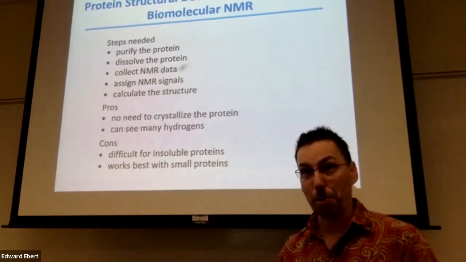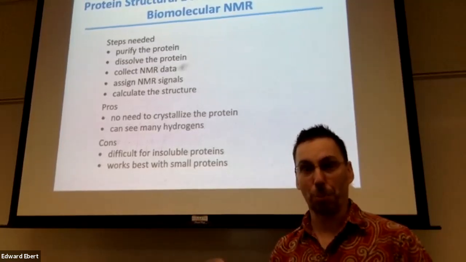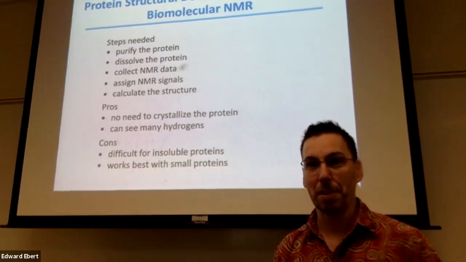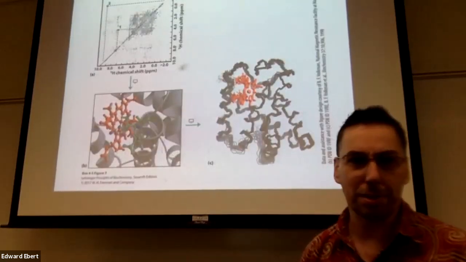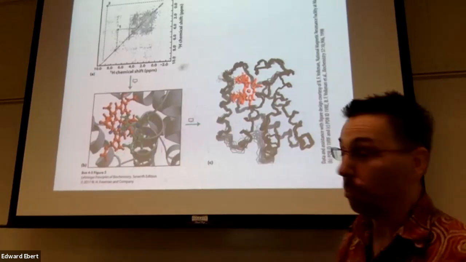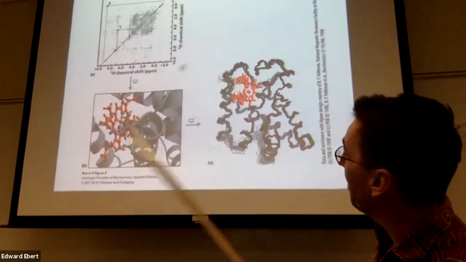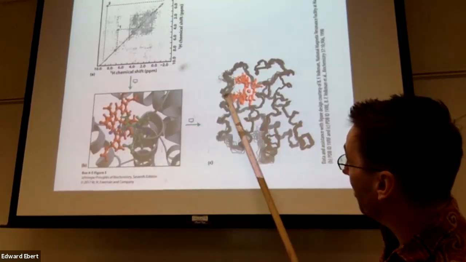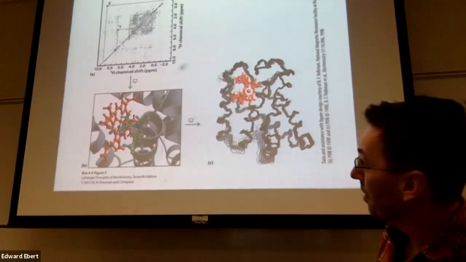And the bigger your protein, the more peaks you have, and the harder it gets to assign or differentiate them. So if you look at typical NMR data, what we're looking at here is a globin, probably a myoglobin. You end up with some lovely data there, and you can assign these peaks, and you can actually resolve many of the hydrogens that are in there.